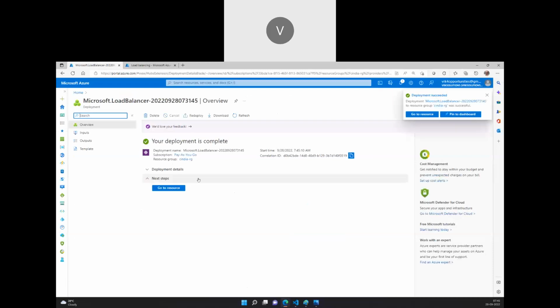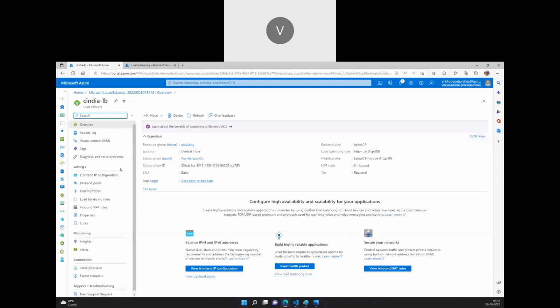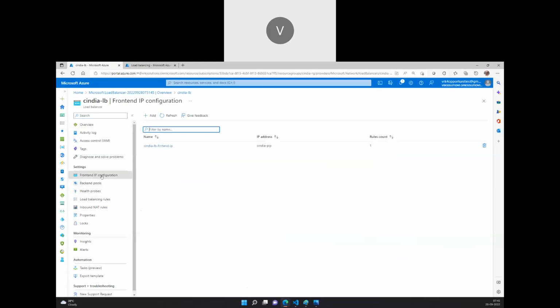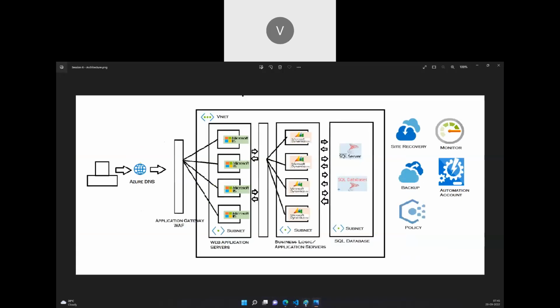So the load balancer is getting created, and it got created. If I go into the load balancer, what I would see is the front-end IP configuration, which is nothing but one IP facing the internet, or facing internal traffic inside the virtual network.